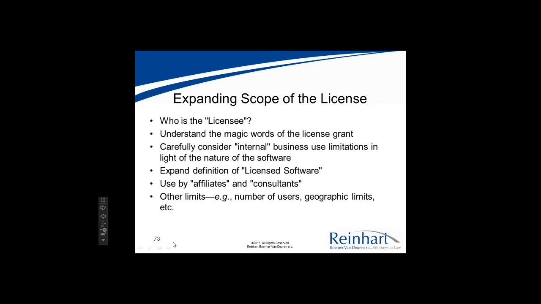Other issues, copying. Look for language in terms of how you can copy the software, and make sure you understand from your IT people how you're actually going to use it. A lot of licenses prohibit copies or say you can only have one version, which may work for some environments, may not work for others. Understand whether you're going to have backup copies or need backup copies. All these things are generally negotiable as long as you understand what you need.